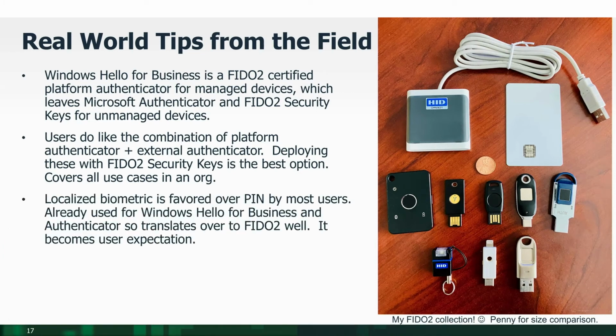Now, I've also noticed that localized biometrics is favored over PIN by most users. Users are already kind of accustomed to Windows Hello for Business with their fingerprint reader or their IR camera. And when you're talking about putting in something with a PIN, it kind of breaks that experience. Even in their personal lives on their mobile devices, we're using Face ID or Touch ID, and you're using a biometric there. So it almost becomes an expectation that any type of authenticator that you give to your users would have some kind of biometric in place.